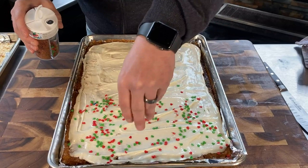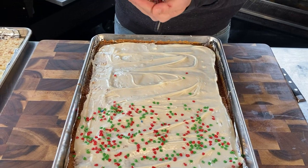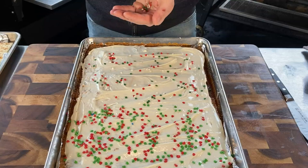The people out here can live their recteq lifestyle. If they wanted to use graham cracker, they could use graham cracker. They could use dark chocolate if they wanted to use dark chocolate. Now, these are just red, white, and green ones. No Christmas trees. Okay? But just go ham.